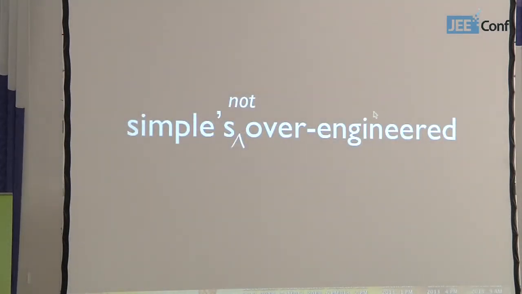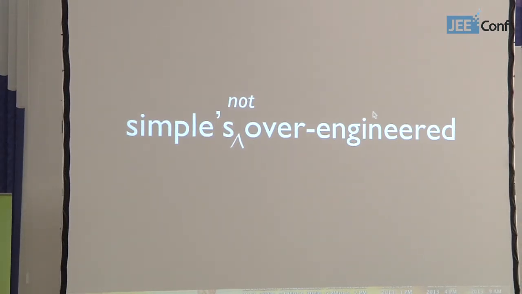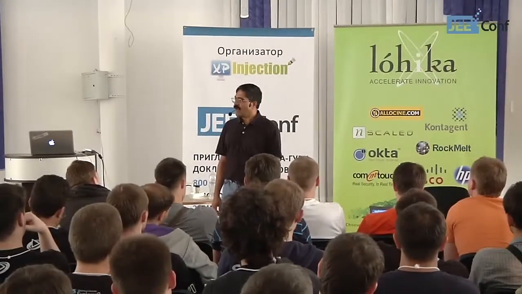Simple code is not over-engineered. This is one of the problems we have to fight constantly, right? What is the problem in most of what we do? You go to a developer and they say, how do I make this code extensible? Nobody wants to write code that works. They want to write code that's extensible. We're proud. Hey, what did you do?